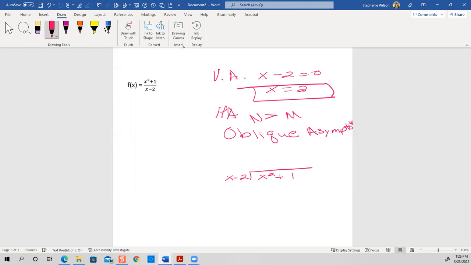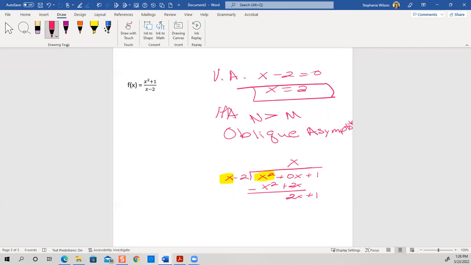Remember, the denominator goes on the outside. So long division says x times what will equal x squared. We know it's x, so I'm going to put it right here. And if you notice, I'm going to do a little space here. We are missing the x to the first power, so I'm going to put plus 0x plus that 1. So that would go here. So x times x is x squared. x times negative 2 is negative 2x. We're going to subtract. That means this becomes plus, because negative times that. So now I got 2x and bring down the plus 1.